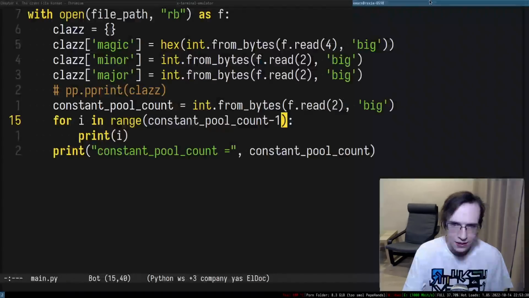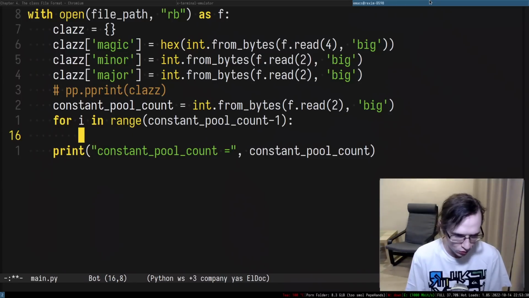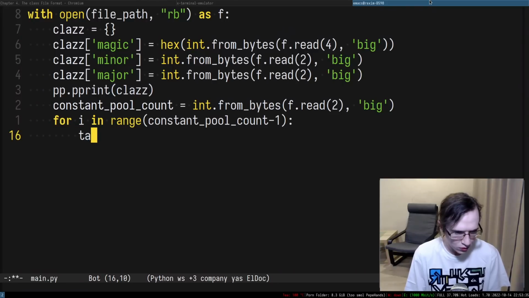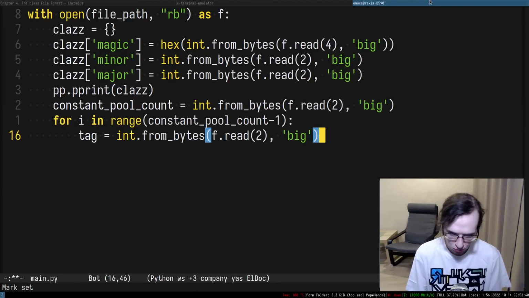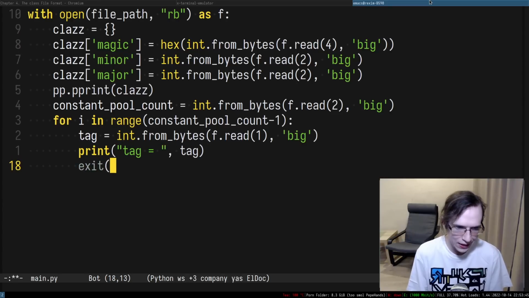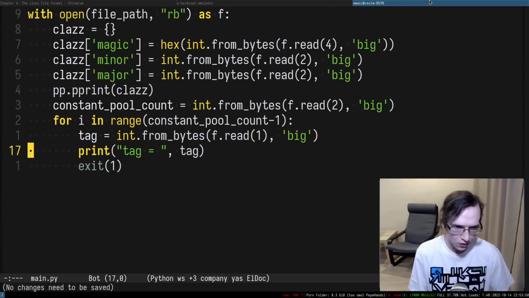So we have to read a single tag, which has to be a single byte. Tag equals tag, and we're going to exit immediately.